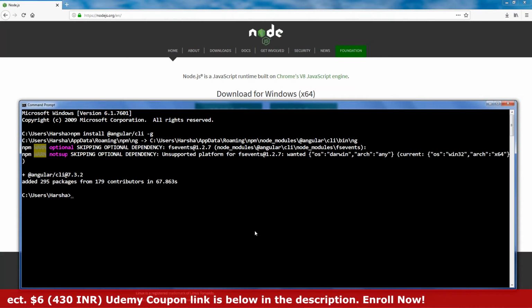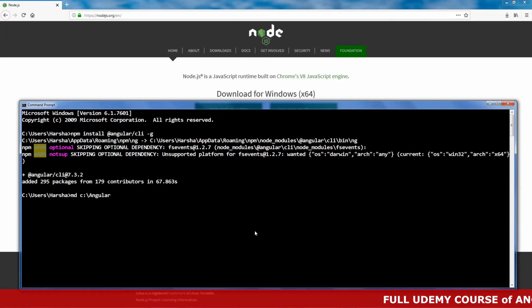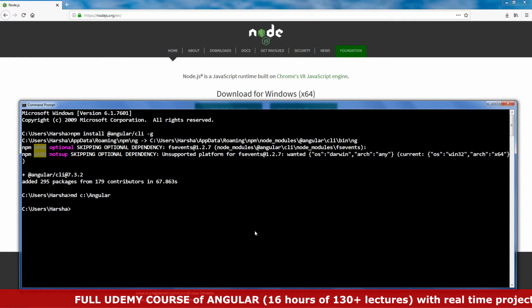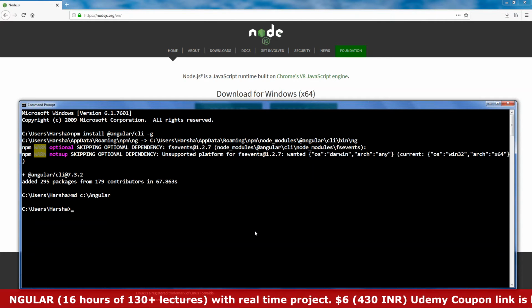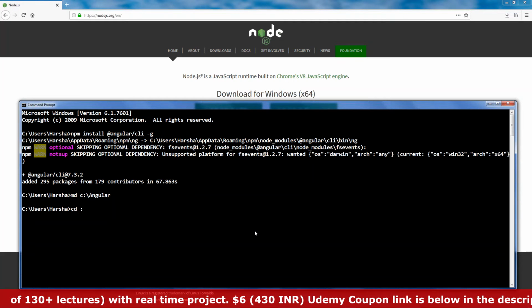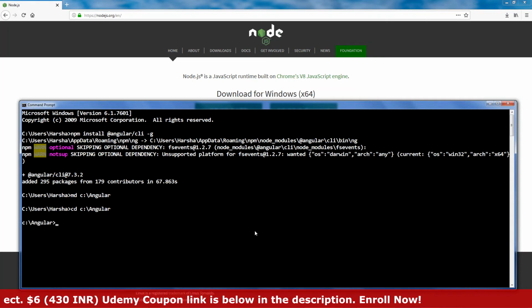I want to place all the tutorial applications in the folder called C:\Angular. So we require to create such a folder. In order to create a folder, md stands for make directory, which means that you are going to create a new folder. In C drive, I am going to create a folder called Angular. At your practice time, you can take any other folder name as per your wish. Now in C drive, Angular folder has been created. In order to open the same, cd, which stands for change directory, space C:\Angular. Now we are in the C:\Angular folder.